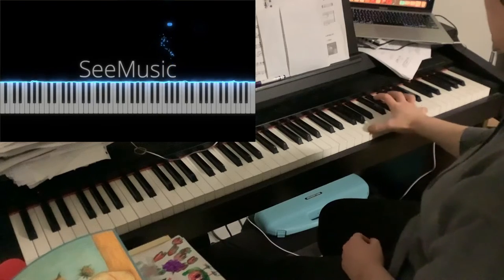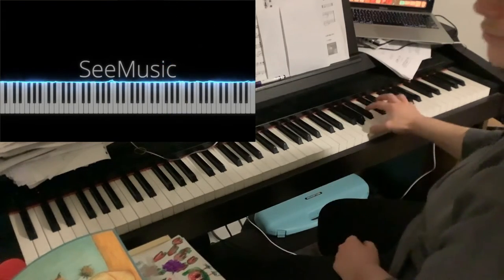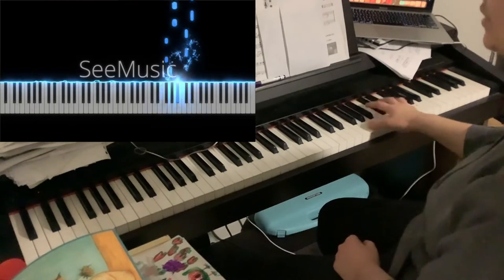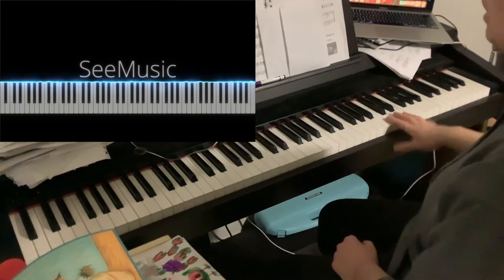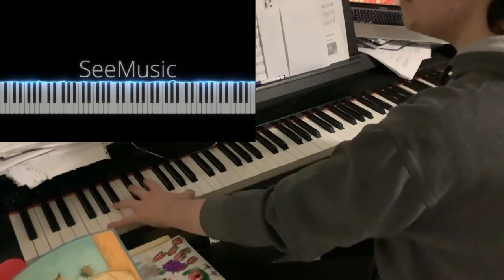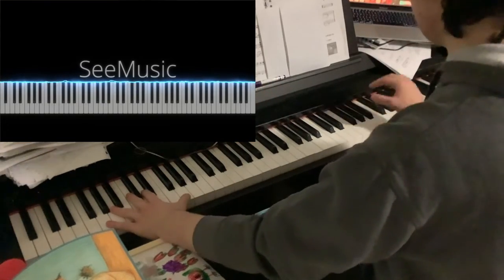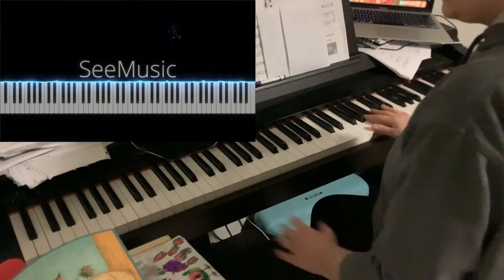And the reason I like doing the G octaves is because now my hand is already set up for when the right hand comes in. It's already on the G, my thumb's already there. So I don't need to think about looking away from my left hand, which desperately needs me to look at it, to try and set my right hand up in the spot where it needs to be.